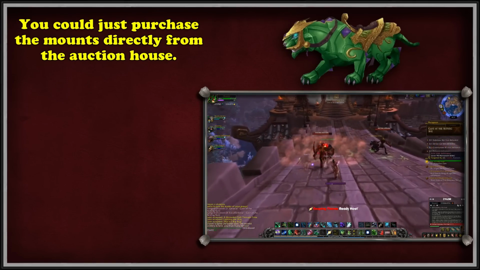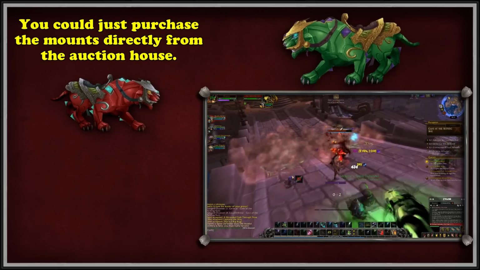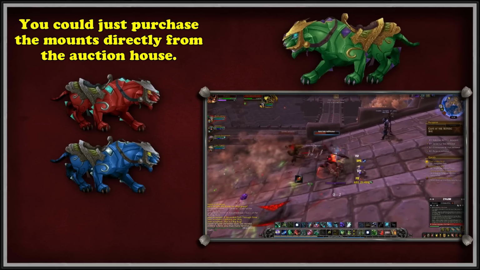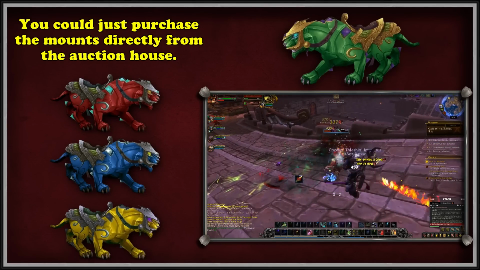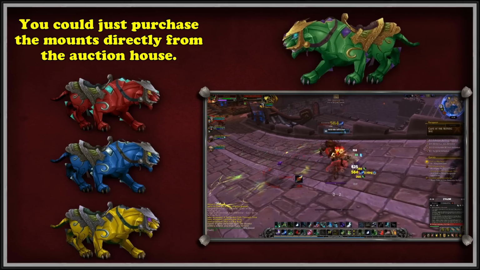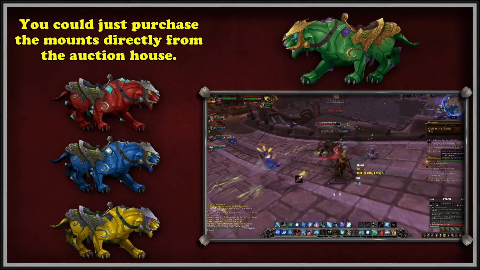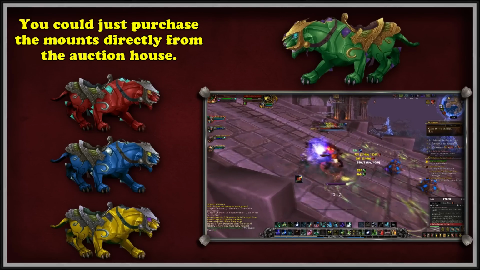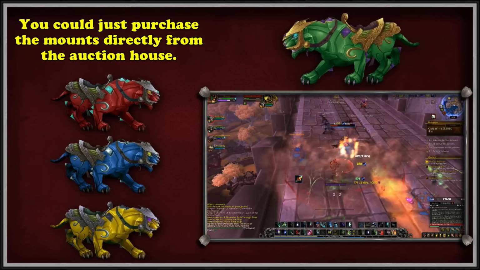If you want to skip this process, you can just head to the auction house and look up the Gemmed Panthers and buy whichever you like the most. These typically will only go for a bit over 20,000 gold, considering they have to include the rep farm and additional mats for the crafting cost to at least somewhat make a profit. But basically, for around 80,000 gold, you can get 4 more mounts added into your collection.